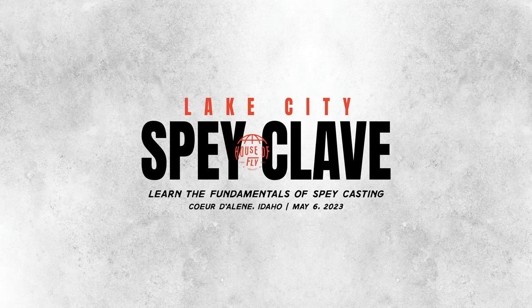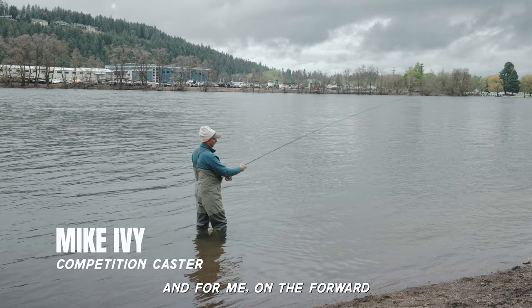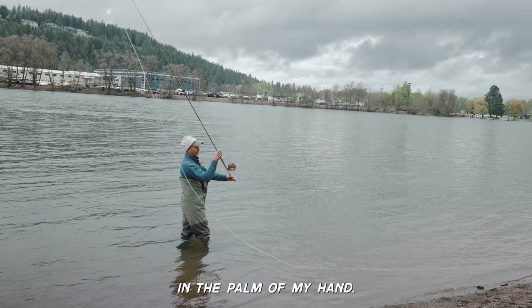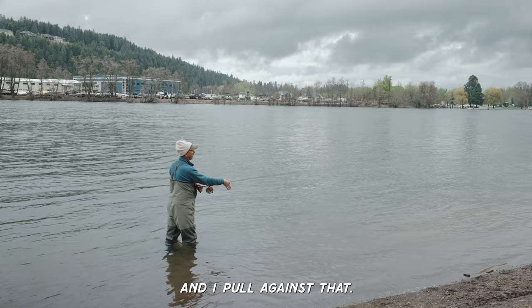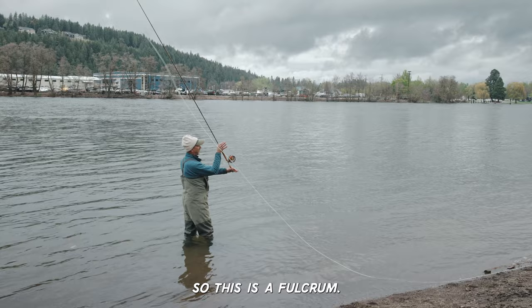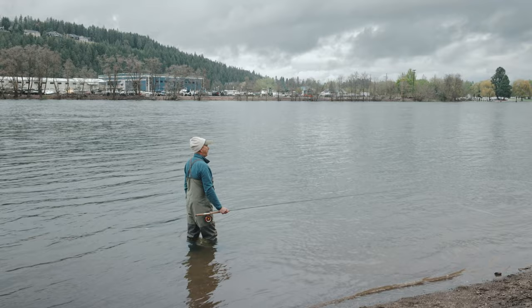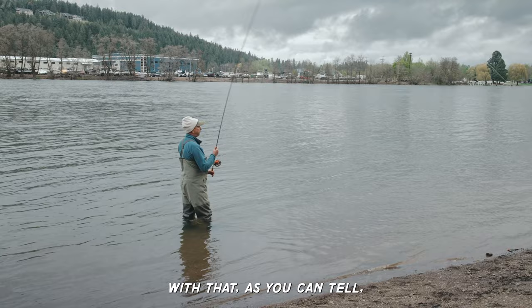George was talking about the bottom hand — bottom hand is everything. On the forward stroke, what I like to do is hold it like I'm going to fisticuff you in the throat, so I hold it here in the palm of my hand and I pull against that. So this is a fulcrum here — pull.